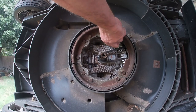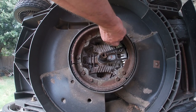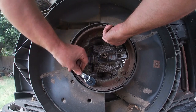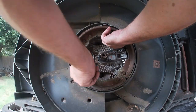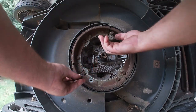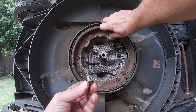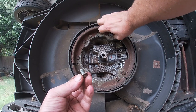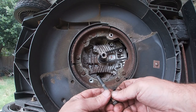I'm just going to take two bolts out right now to show you the difference. Okay, normally the bolts are about this big. They're small. But then you've got this bolt and this bolt. These are the ones that go through to the engine. Notice the difference. Remember where your engine bolts go. I'll bring it back when I get this cover off.